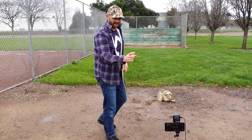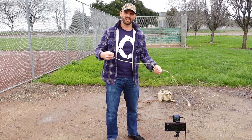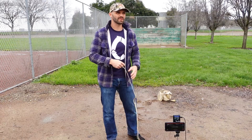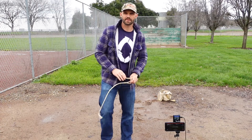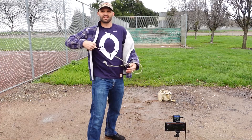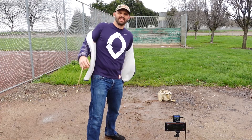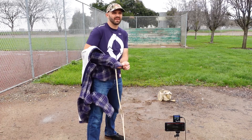I've got my pocket radar to try to get the lower speeds of this shorter sling. To try to make it fair between the slings, I'm just going to go as hard as I can for all of them. Hopefully the short sling data doesn't get messed up because I'm not quite fully warmed up yet.